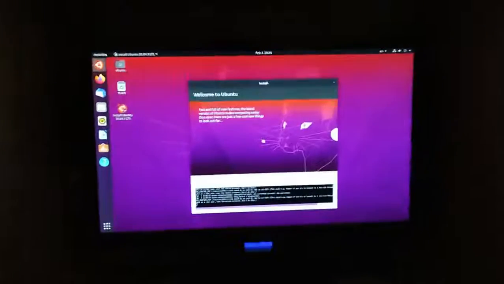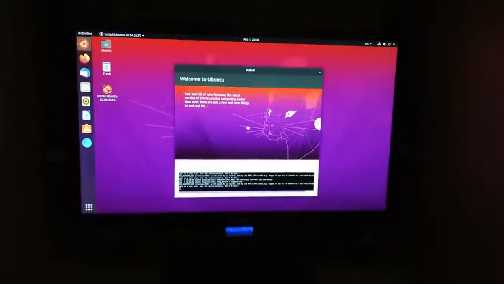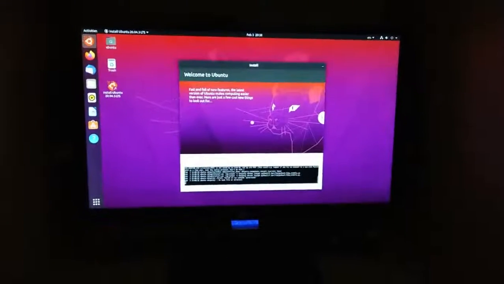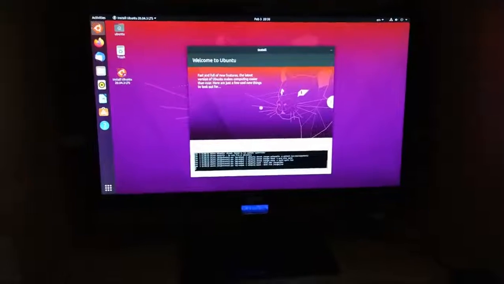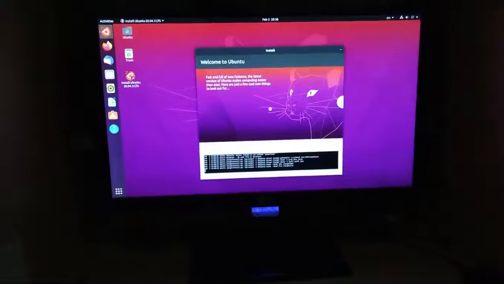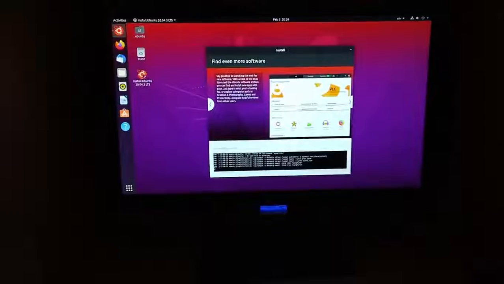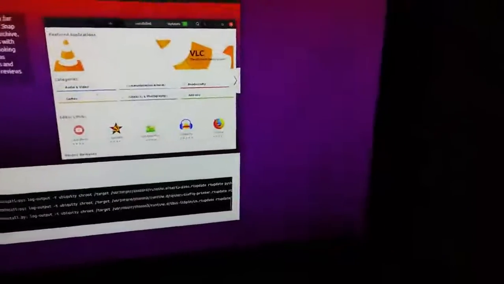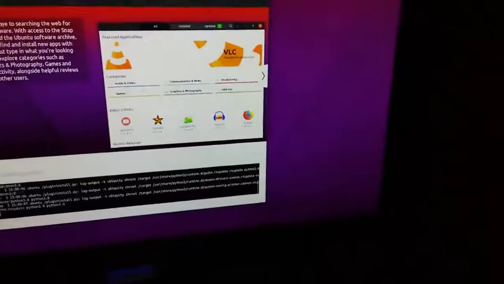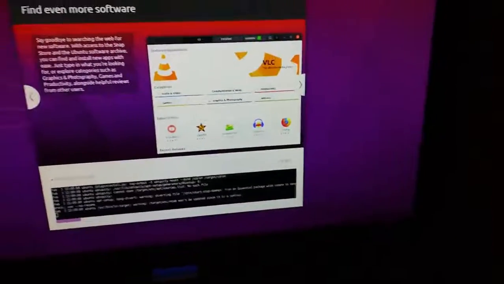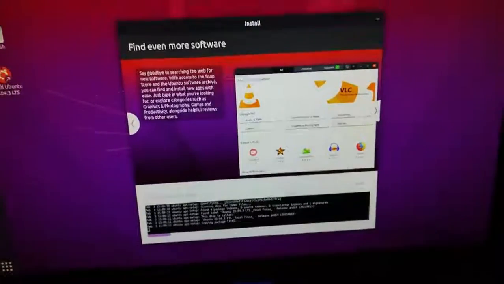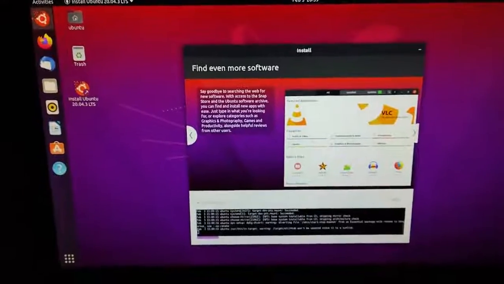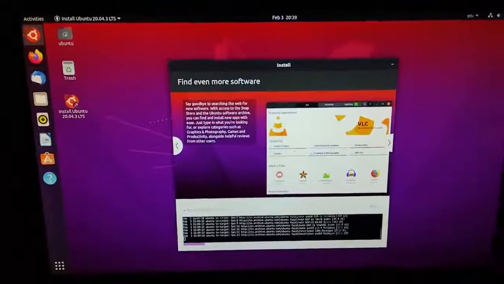So guys, that will be the end of this video. In the next video I will show you some basic setup, some software I like to use, which should be good for you to use regularly. As you can already see on the screen, VLC is one of them, Audacity is another, Firefox will already be installed, and NPP. Notepad++ is something I would like to install, but I think that requires some other stuff, because Notepad++ isn't available everywhere, it's only on Windows.